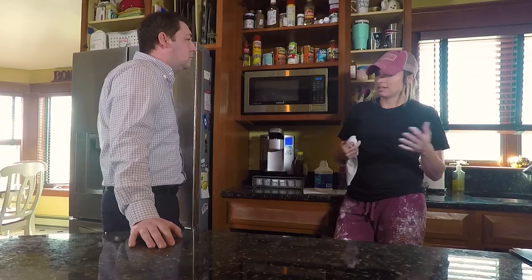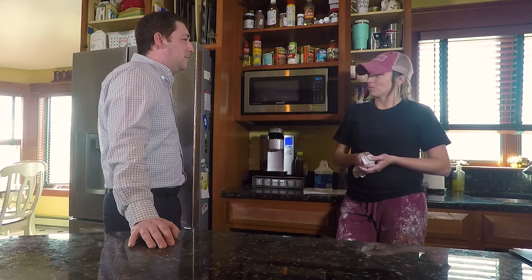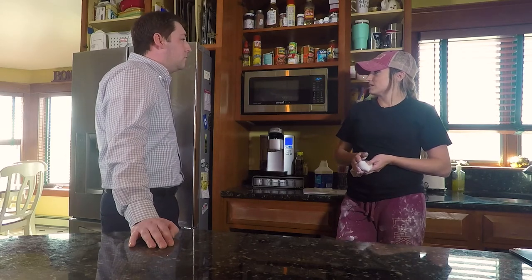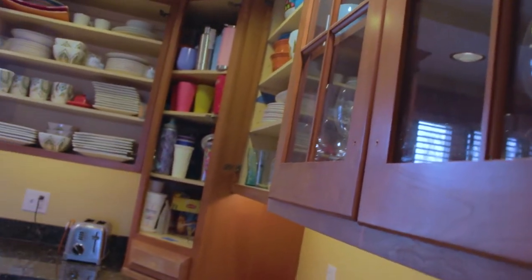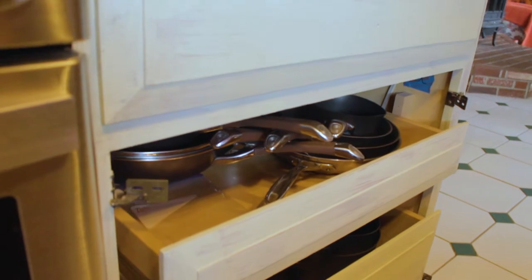So do you bring paint samples to help the client choose a color? I do have paint samples, but what we did is we just did everything electronically. I sent her some examples online of kitchens that have been done in different colors. We came up with colors that work for her. In this particular case, the cabinets you see all behind me are going to be a light beige and then the island is going to be a darker beige.